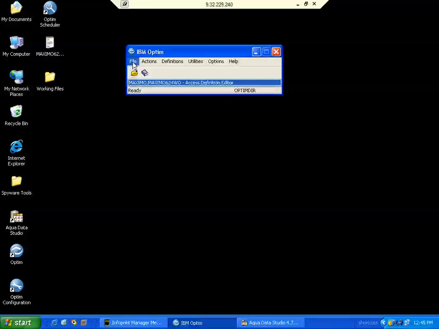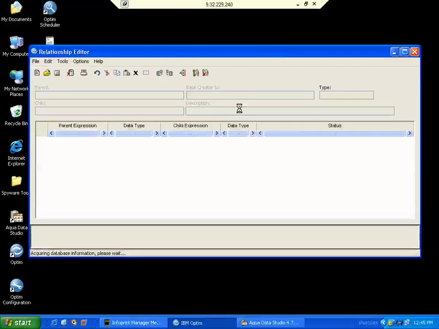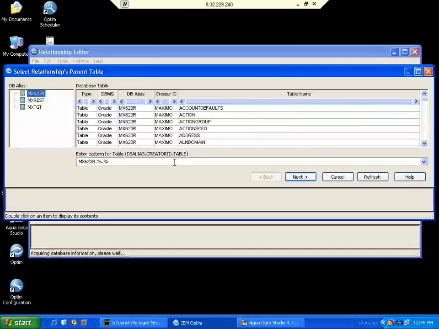To do that, I'm going to do File, New, Relationship. I'm going to browse for the parent table. The creator ID for my tables is whoever created the database. In this case, it's Maximo. And then we're going to find the work order table.